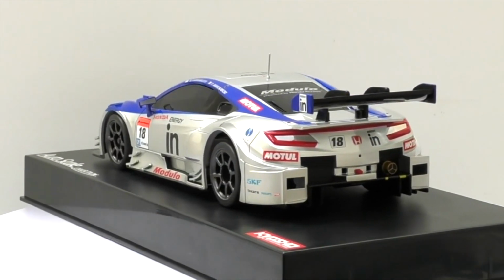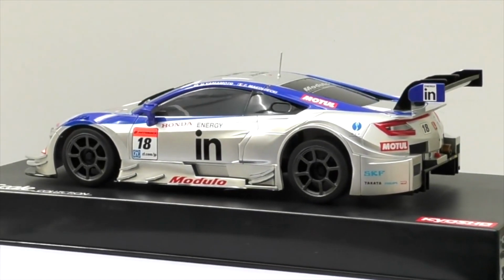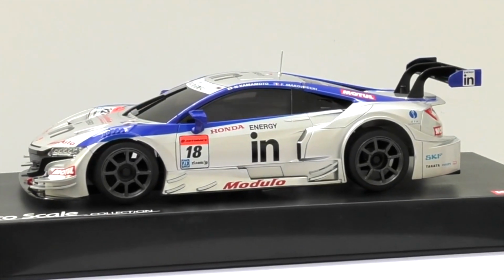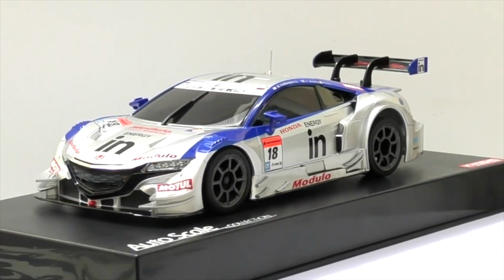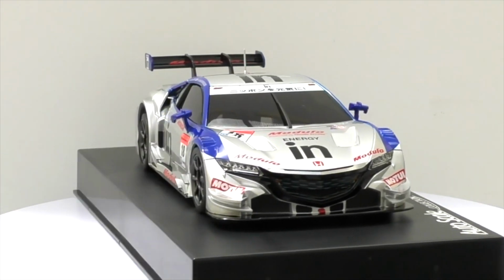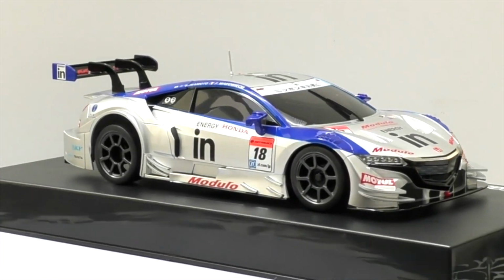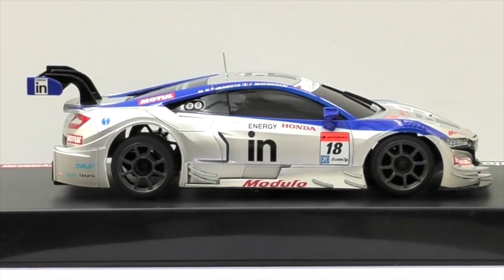I think I prefer this one to the Epson one, even though the Epson decals look a little bit more detailed and more interesting. But maybe it's just the silver, it just seems to have a real mean look to it, man. You know, that is like a masterpiece. So we shall put on the white Epson one now.